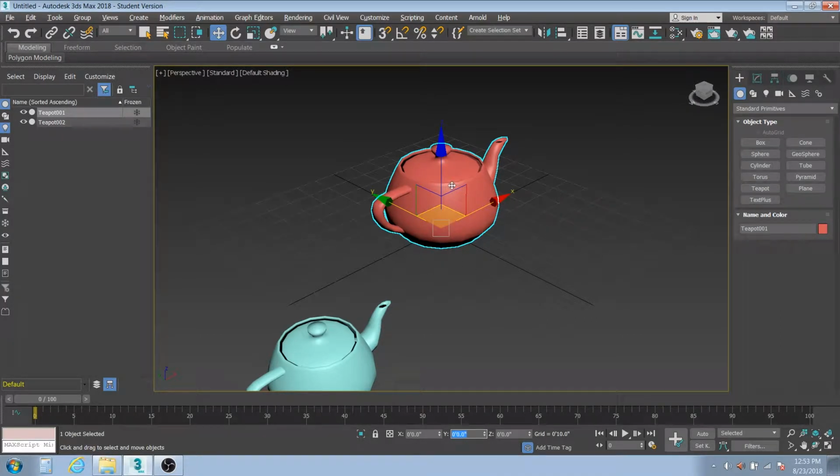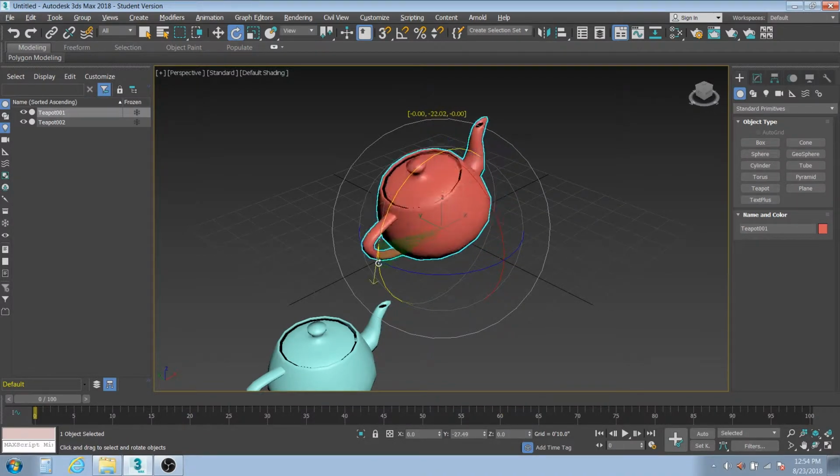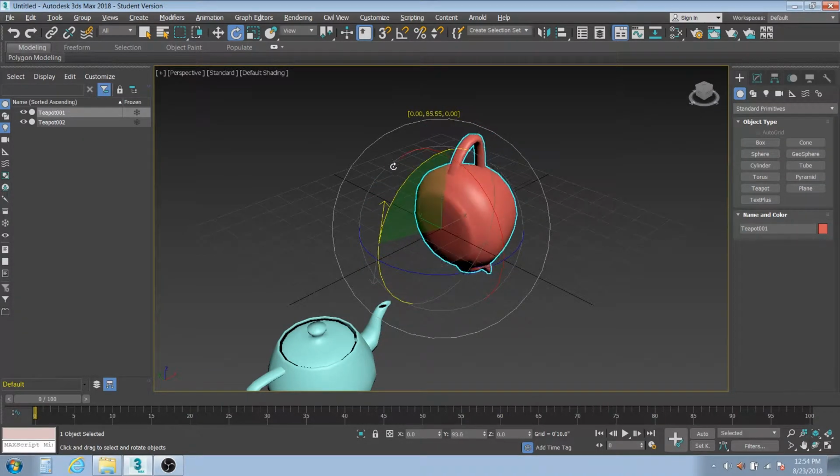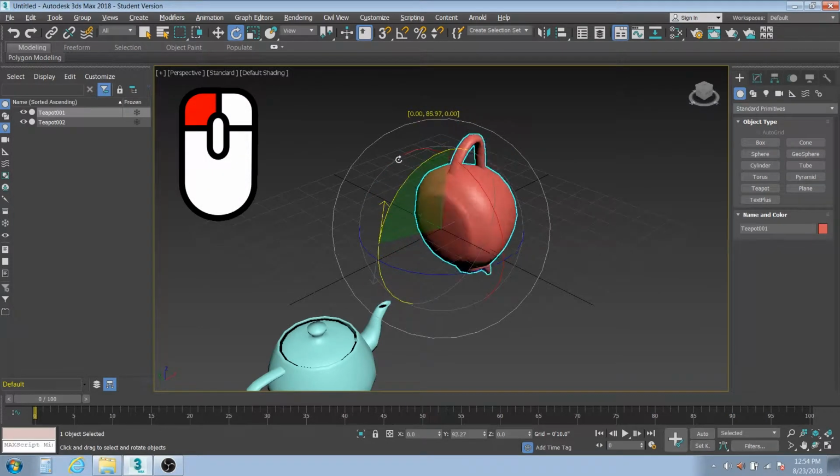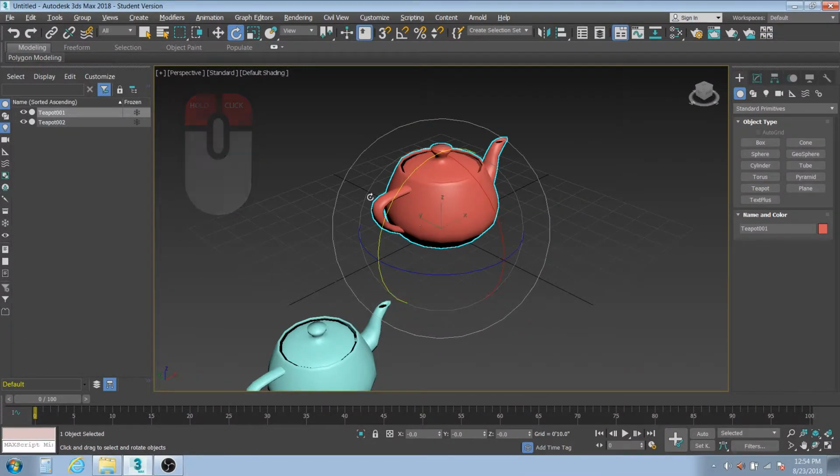What if you wanted to rotate that around? Well, your next tool right next to the Select and Move tool would be the Select and Rotate tool. Click on that and you get a different gizmo. And here you'll see that you've got various axes. Here we go on the y-axis. Once again, if I want an instant undo, I can just right-click while I'm still holding down my left click. I have not moved my finger, but I can right-click. It'll go back to 0. It'll undo what I just did.